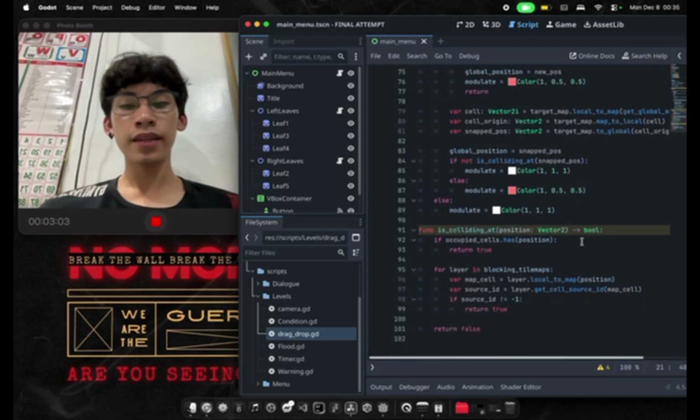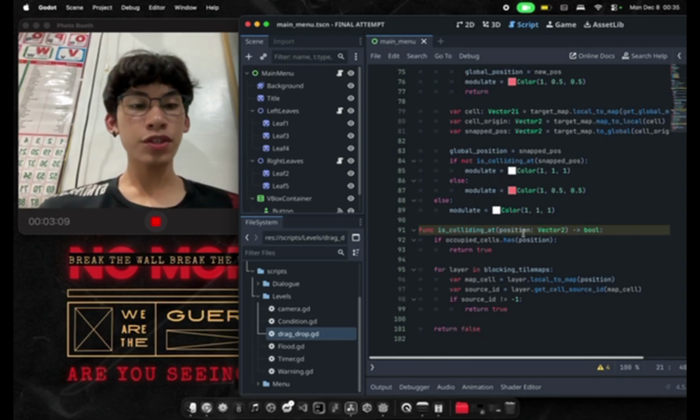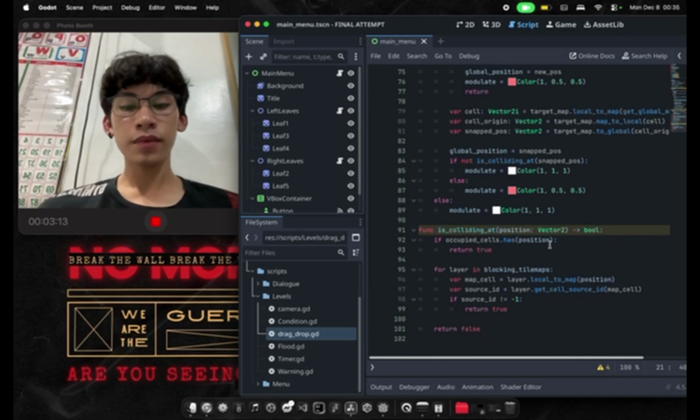The next and last function is the function is colliding at position. So this checks if a position is blocked by another crate in occupied cells or by a tile in blocking tile maps that I mentioned earlier.